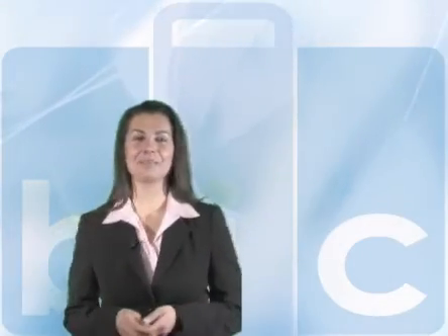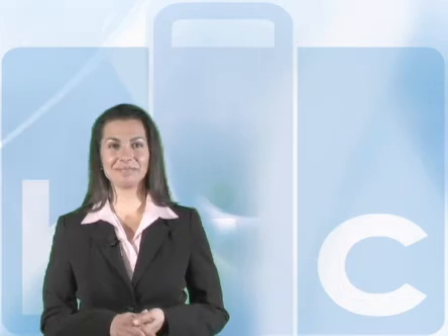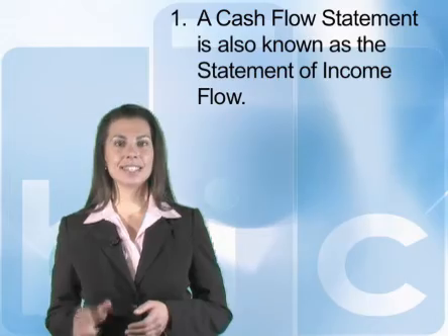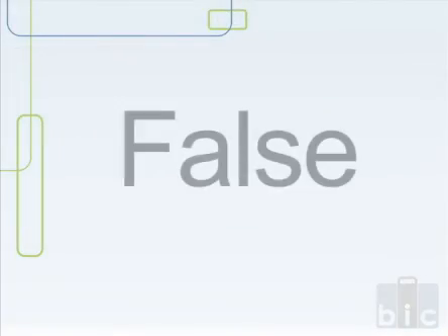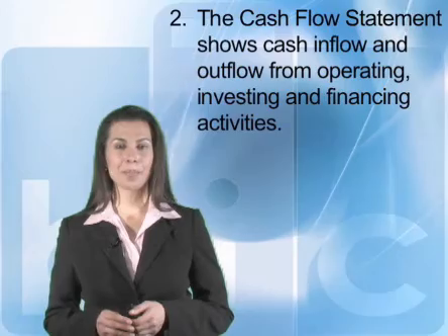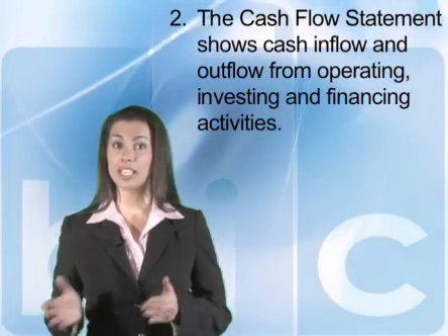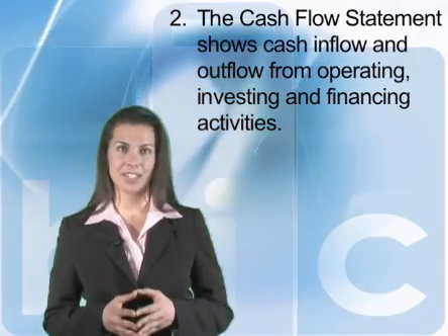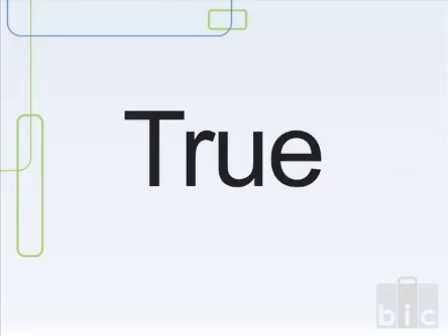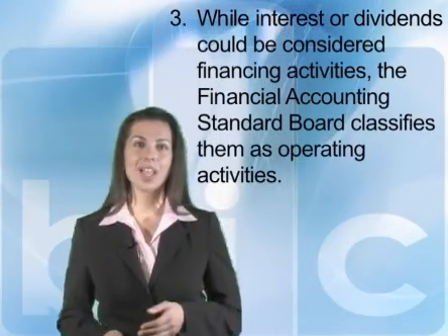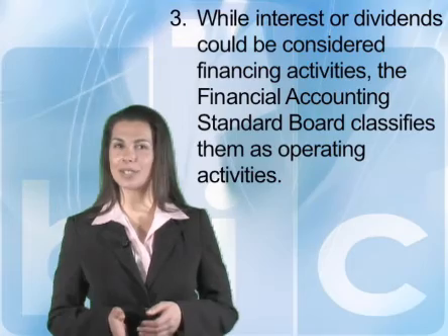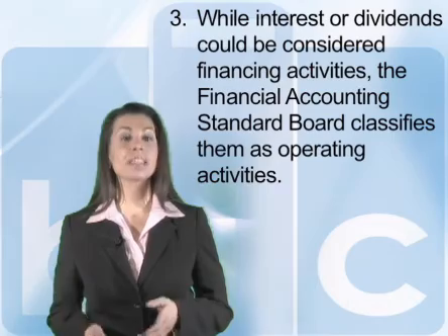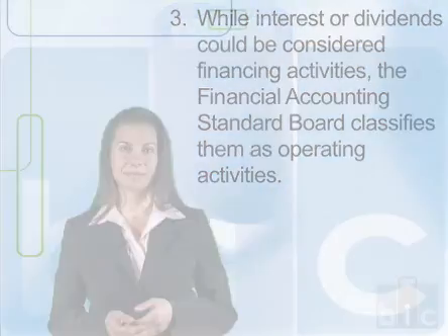It's time to test yourself. Answer true or false. 1. A cash flow statement is also known as the statement of income flow. False. 2. The cash flow statement shows cash inflow and outflow from operating, investing, and financing activities. True. 3. While interest or dividends could be considered financing activities, the Financial Accounting Standard Board classifies them as operating activities. True.